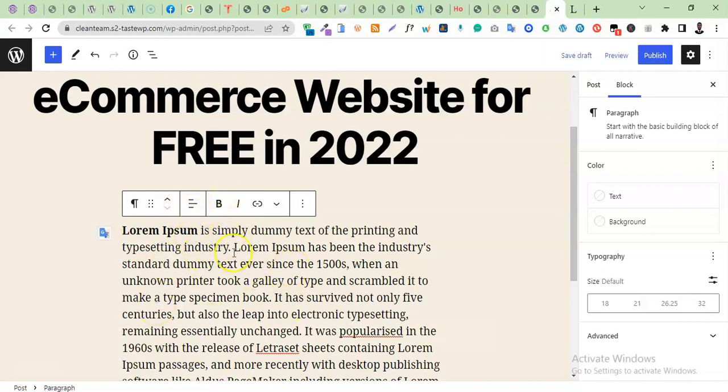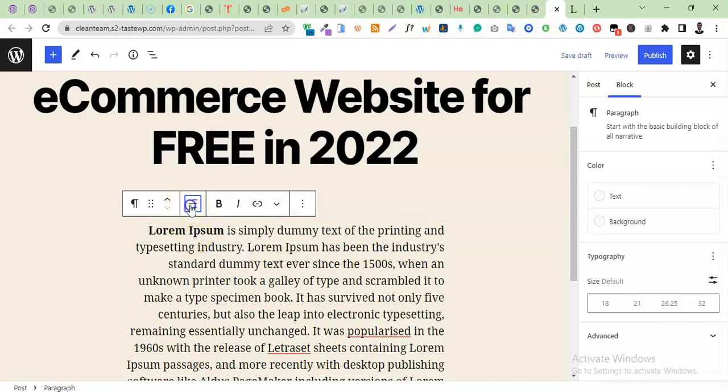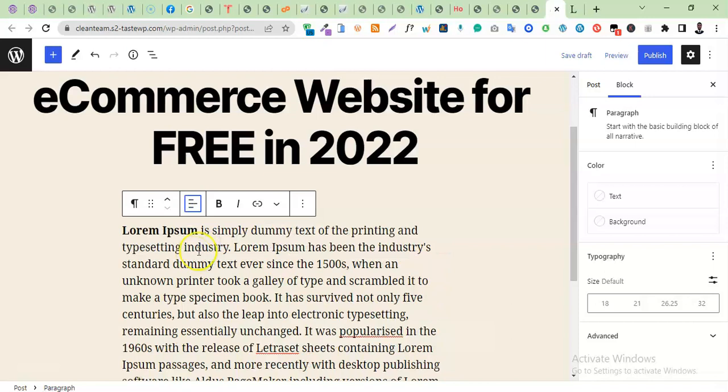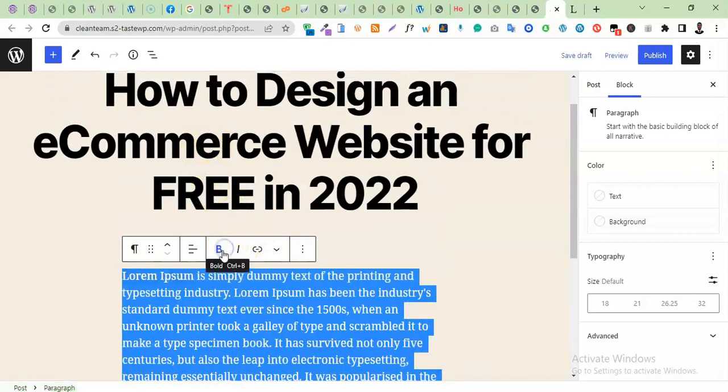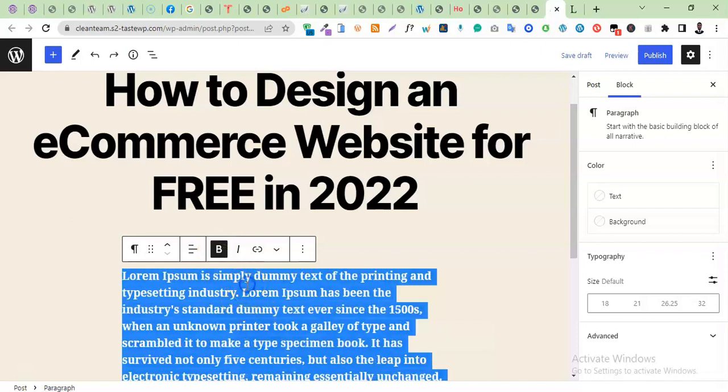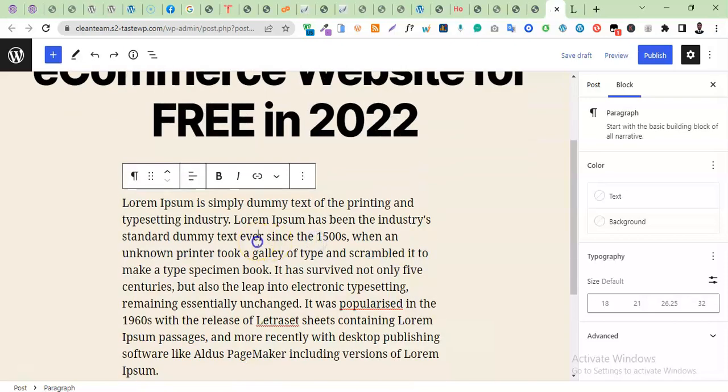Now, if this is your text and you want to align it to the middle, the right or the left, you just click here. You can see this is middle alignment, left alignment, and right alignment. You can bold your text if you want, like this. Basically, you need to select what you want to bold. Look at this one, you can bold it if you want. Let me Ctrl Z because I really don't want to do that. So that's what I want to do next.